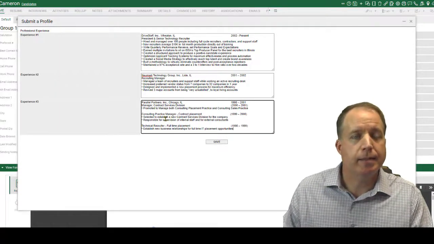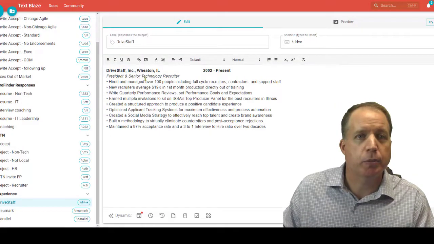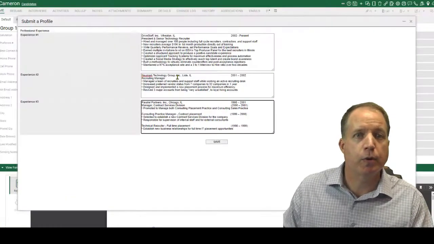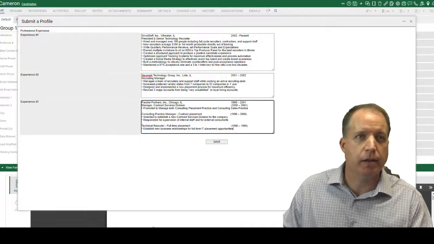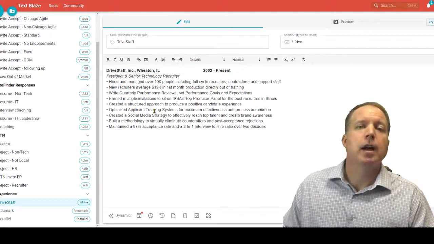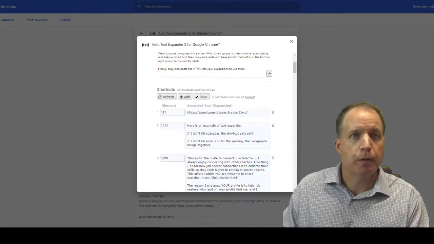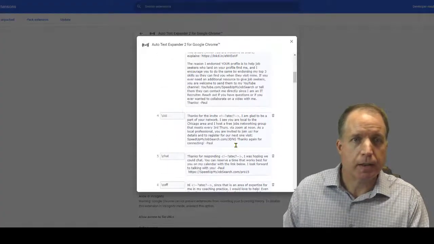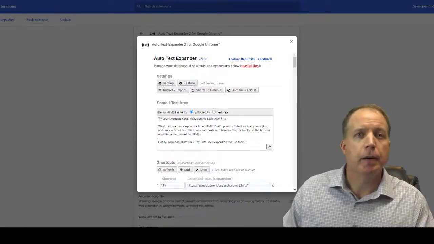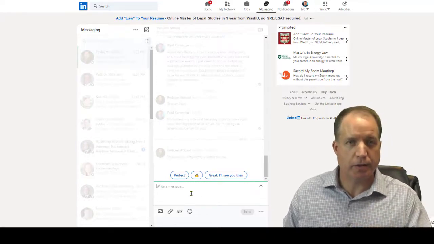Now the reason I like Text Blaze over Text Expander is because with Text Blaze it keeps the formatting. Now this particular online form doesn't keep the bold and the italics that are there, but if it did, this would fill in as is. But even if not, the one thing that's important to note with Text Expander, which looks like this, and you can have as many as you want with this, both are free, but with Text Expander you have to hit the space bar afterwards and enter and mess with the spacing afterwards.